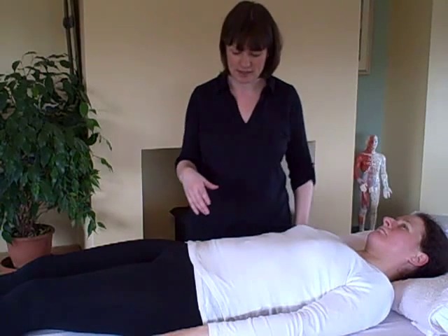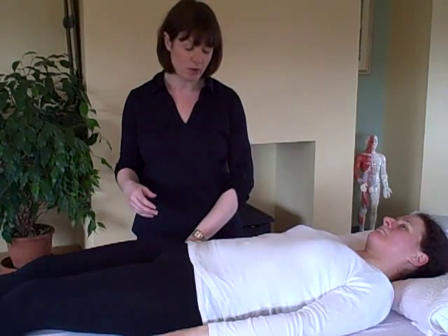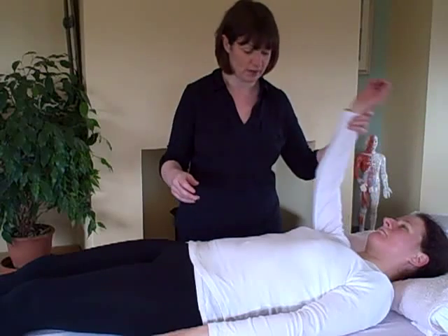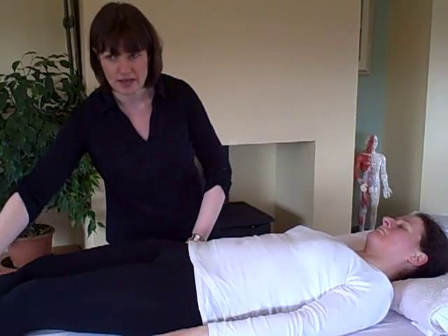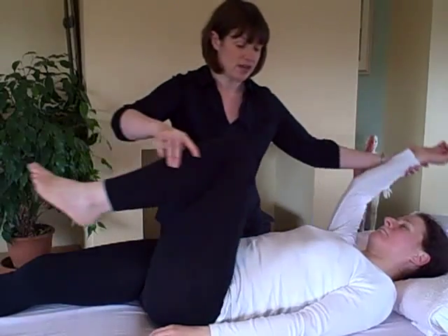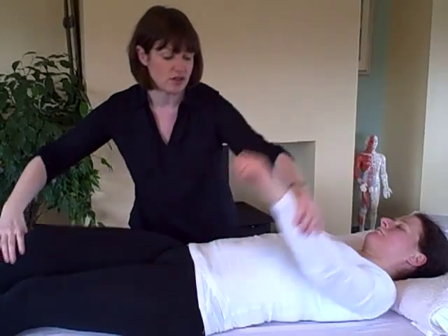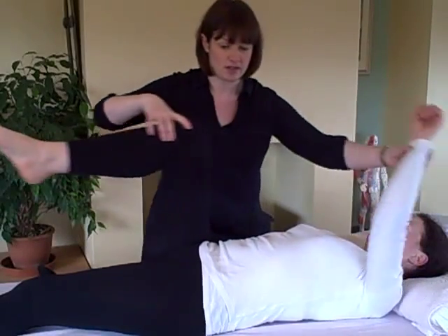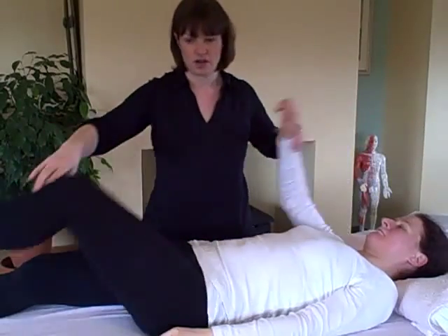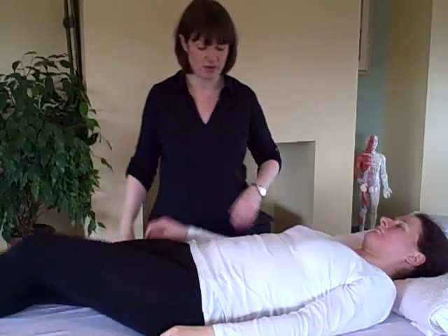There's no test as such for this that I'm going to show you, but what I'm going to ask you to do is move this arm back and forth like this, and then you're going to use the leg as well. So you're going to move both at the same time — you bring your knee up and your arm up. And then what you're going to do is the opposite side, so one each side: left and right, and right and left. And you're going to do that maybe three or four times.